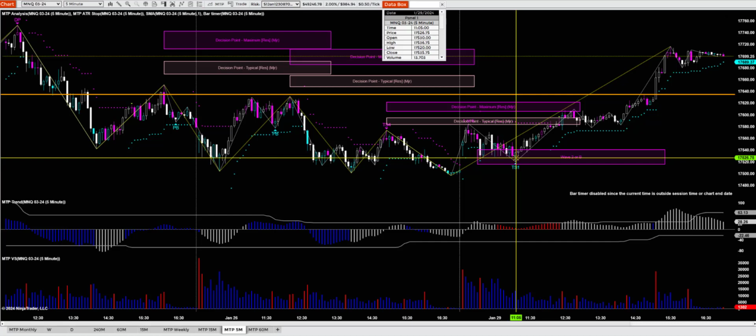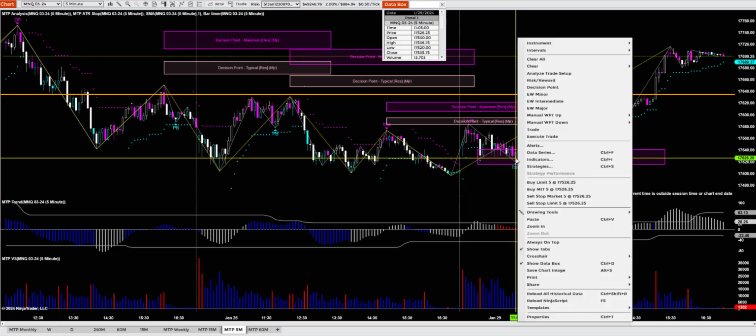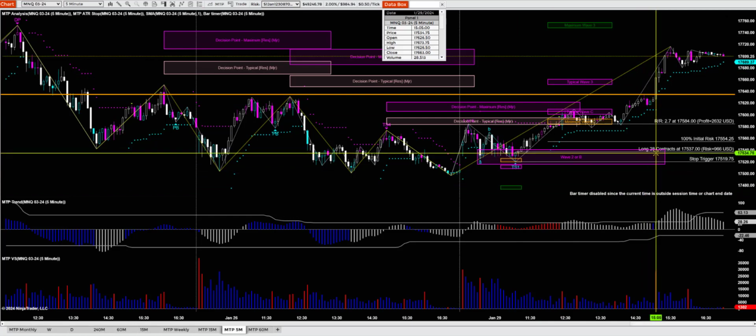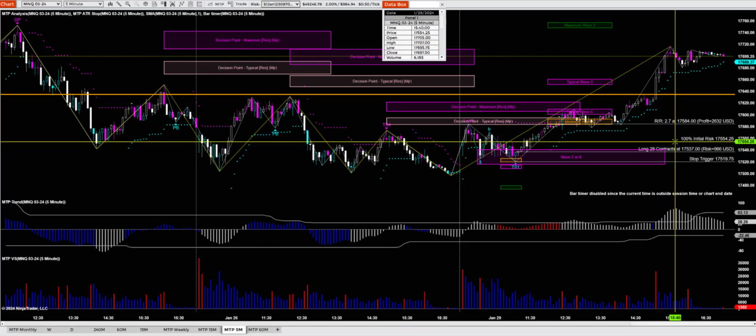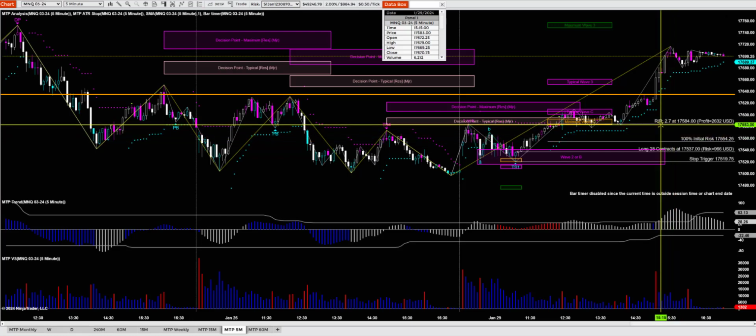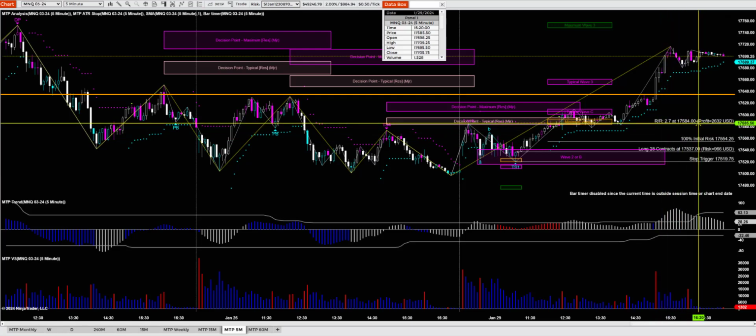Okay, so if we want to analyze this trade using MTPredictor, let it help us a little bit, we'll just right click on the signal and do analyze trade setup, and it'll tell you over here get long at 17,537. Initial risk is 17,554, so you can pull some profits off the table very quickly there if you want to. And then your final risk to reward is 2.7 with a $2,632 profit on that trade.